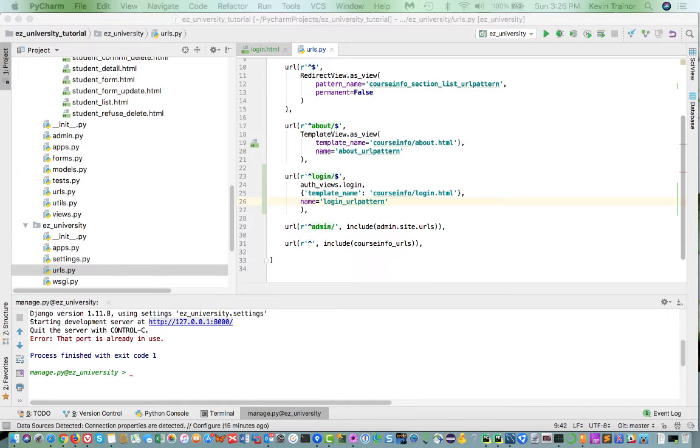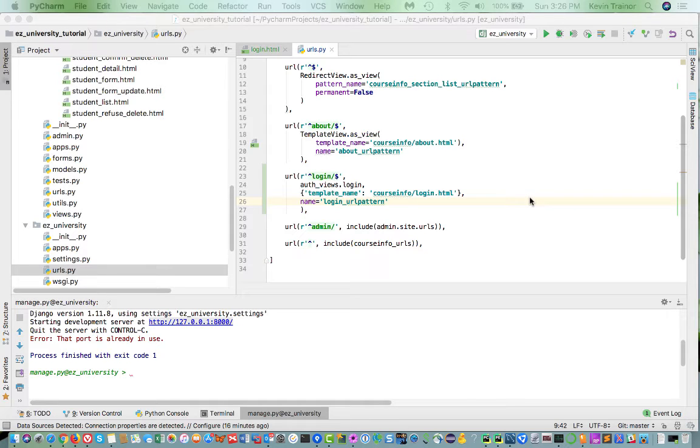One more change. I was wondering, how does it know where to go once it's logged in? Well, again, the default behavior is that it goes to some accounts profile page, which, number one, we don't have, and two, that's not the behavior that we want.